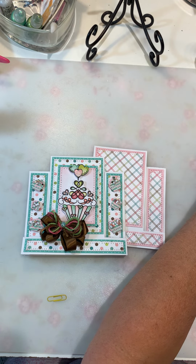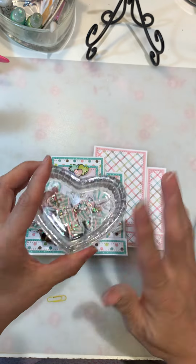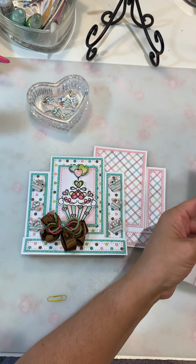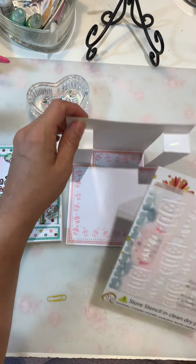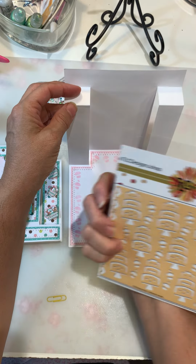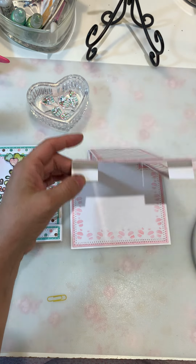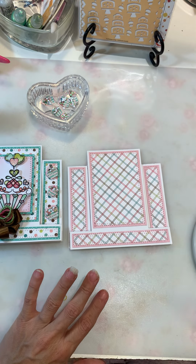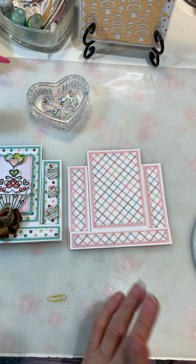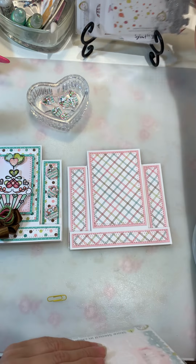And where did I put those cupcakes? Oh, they're drying. So I have them all ready right here. I have 6 of them, so we need 3 for each side. The stenciling on the card, I did use the Celebrate Sweetly and I did the sweet little cupcakes around. If you want a video tutorial on that, please let me know. I'm happy to do one showing you some little tips on doing that and making it easy and fun. Okay, so we've done those.